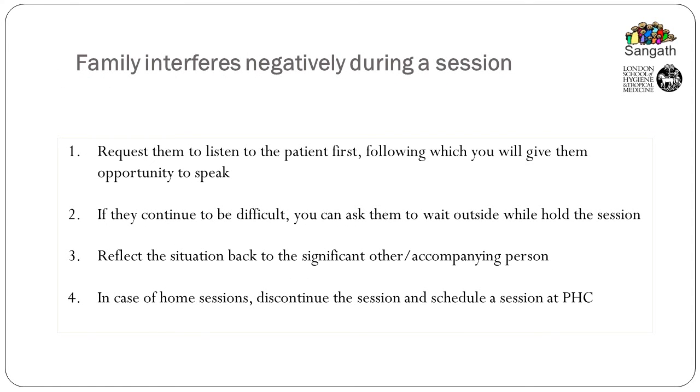Sometimes we find that family members interfere in an unhelpful manner during a session. When that happens, we have to request them to listen to the patient first, following which you will give them an opportunity to speak. If they continue to be difficult, you can ask them to wait outside your counseling office while you conduct the session. You could reflect the situation back to the significant other. And in case of home sessions, if this kind of interference continues, you need to discontinue the session and schedule a session in your counseling office.